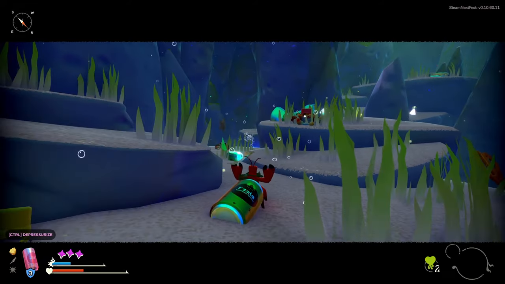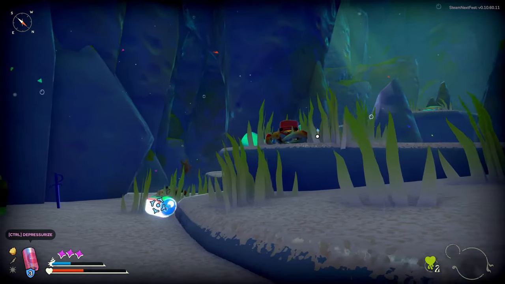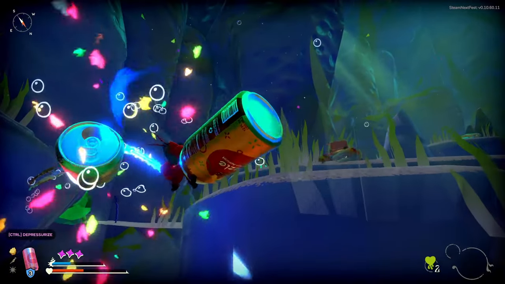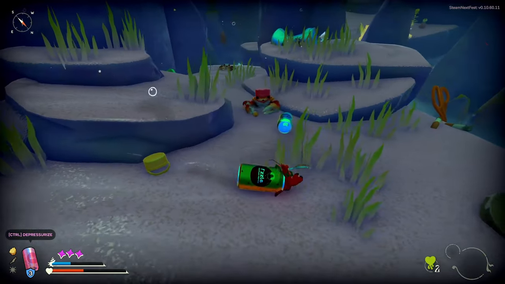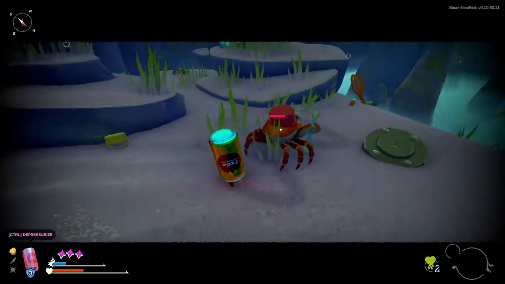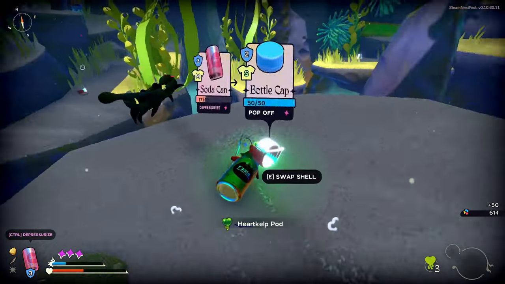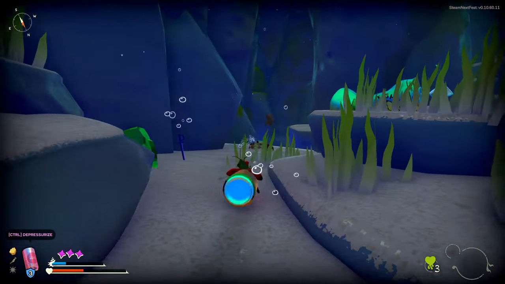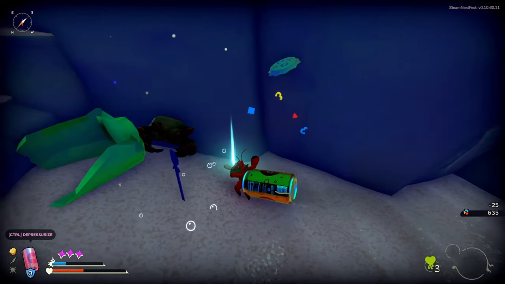We have two crabs here. I could hook that stuff closer to me, but what if I want to hook... No, I want to hook the person. Is it, like, auto-locking on? Oh, my shell! No! Son of a biscuit. You son of a barnacle. You can't hook enemies, okay.